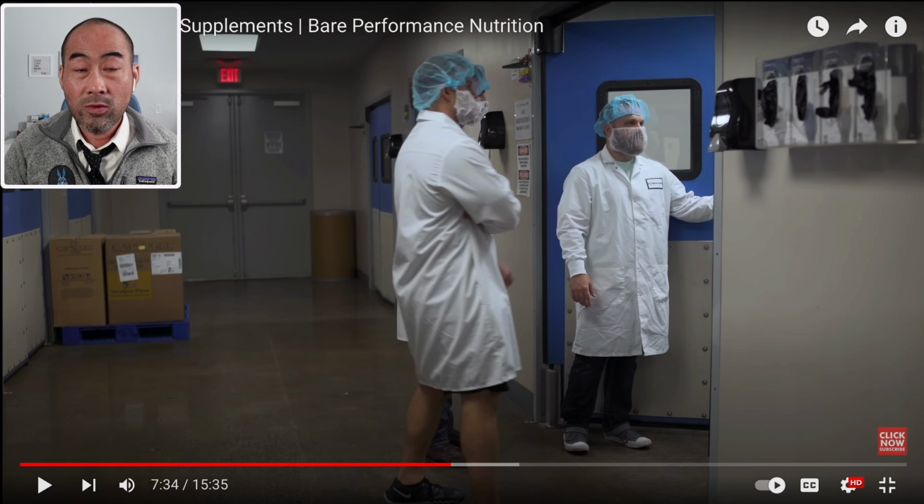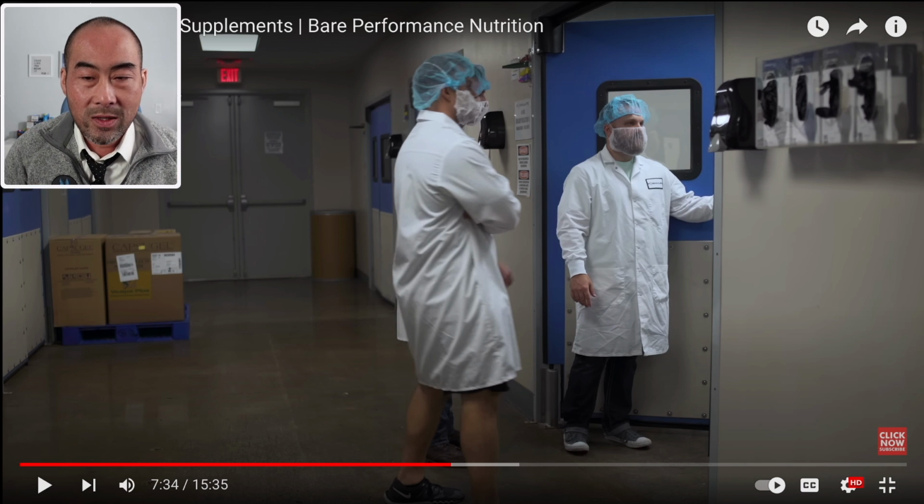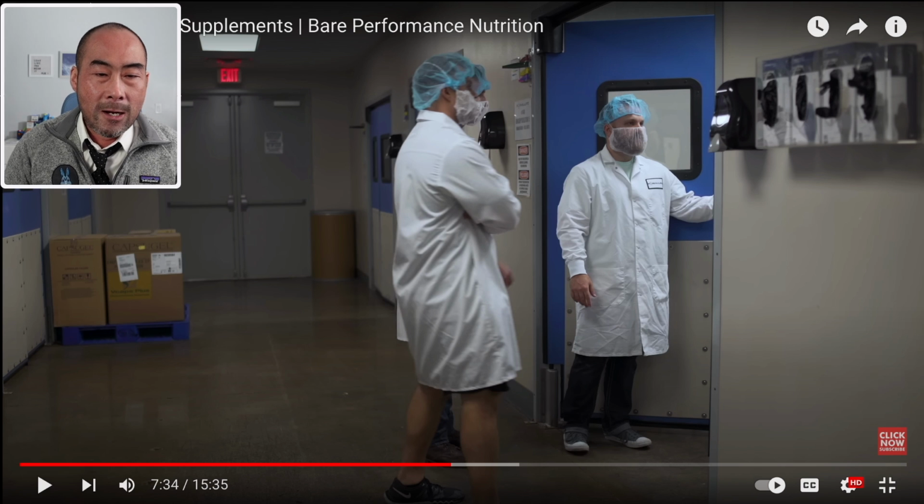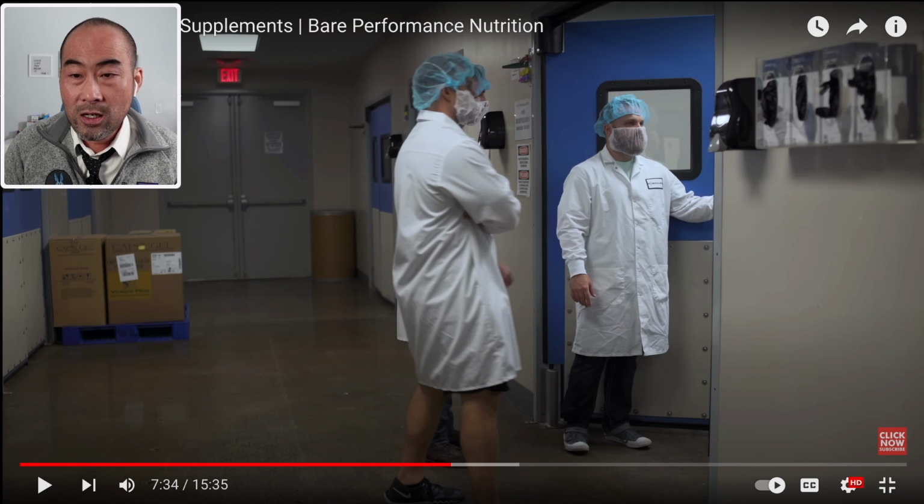And like I said, I've seen some really sophisticated facilities that are very nice, very pharmaceutical level, with air controlled, temperature and humidity controlled, everything. The direction of airflow is controlled throughout the entire process to minimize contamination, with really good lighting. But here, overall thoughts are, things are good so far, very clean.